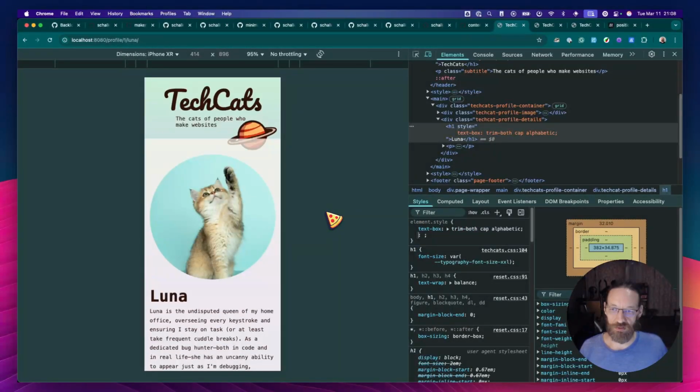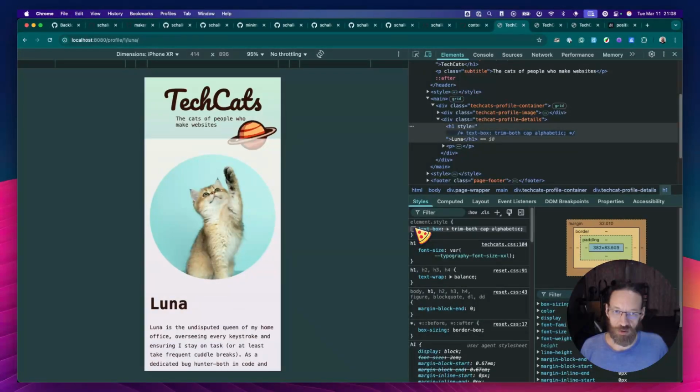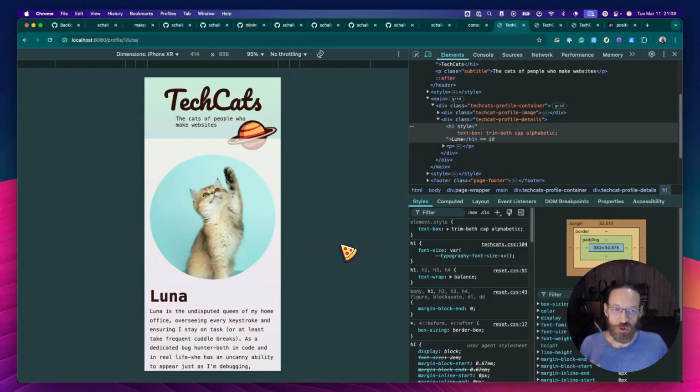Look how nice that is, right? Now the heading is close enough to the paragraph to create that nice association between heading and the text that's related to it. And it's not so far offset from one another. If we turn it off and if we turn it on. Super nice.